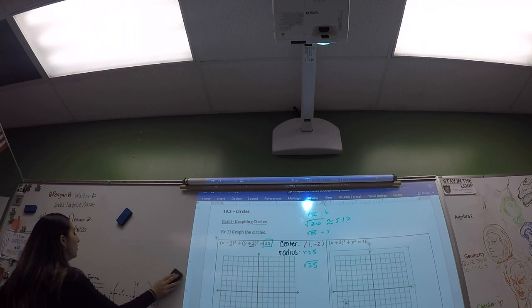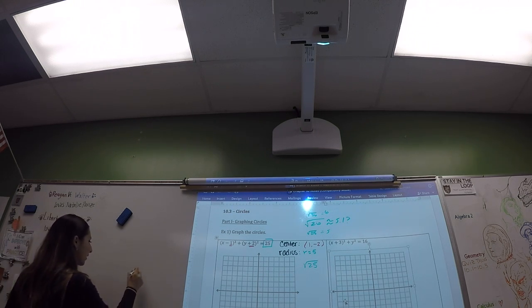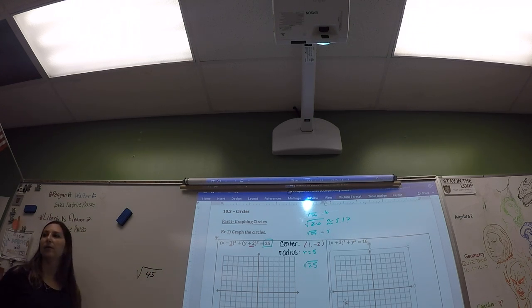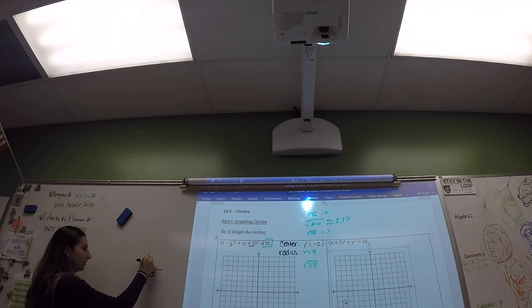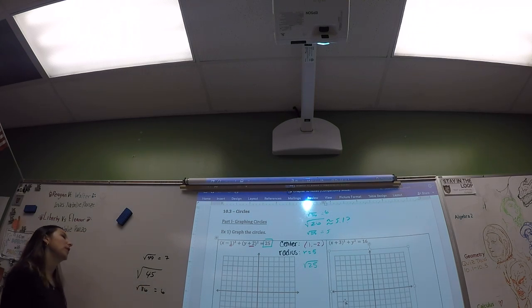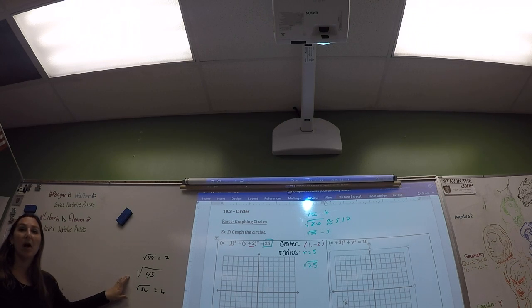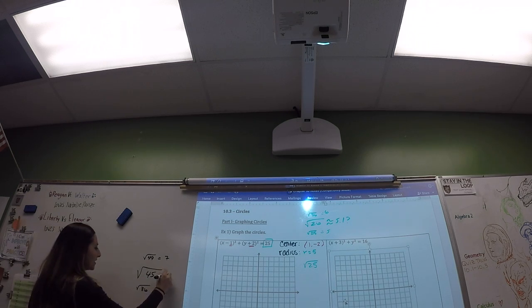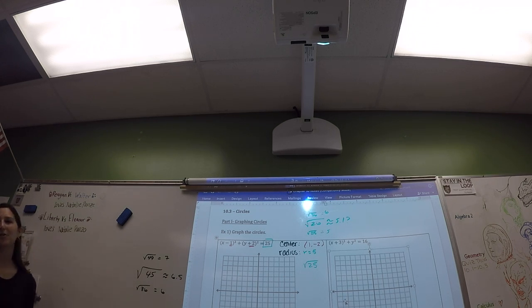So maybe it's like the square root of 45. What's a perfect square that's near 45? 49. 49. 7. And then what would be one right below it? 6. 36. So it's literally right in the middle, kind of, right? It's 4 away from that, and a little bit more. So it's closer to 7 than it is to 6. You're just going to guesstimate. You can guesstimate anything you want. If you want to make it nice and easy, you could just guesstimate 6.5.